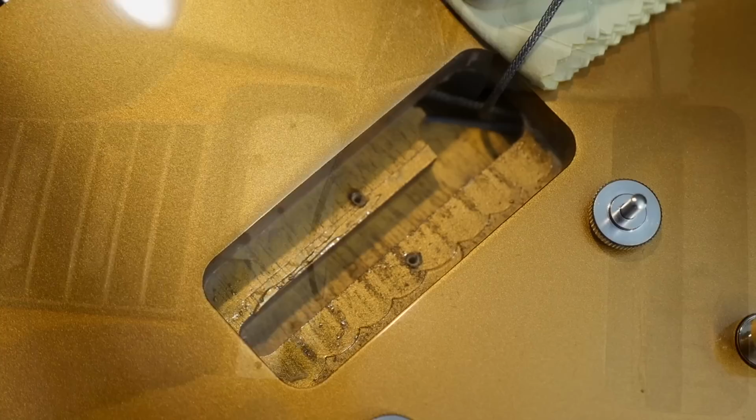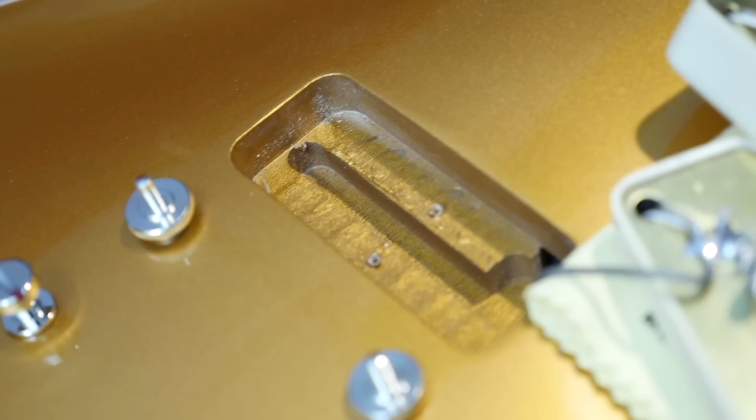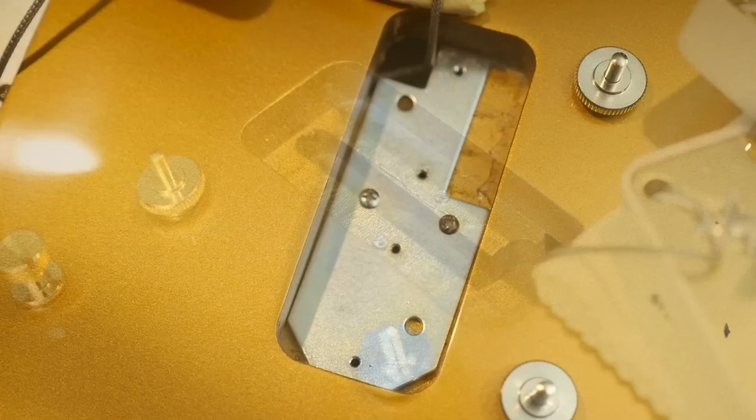Here's what your bridge pickup cavity looks like, and you might be like, huh, there's no markings in here? There is, it's just very faint. I almost couldn't see any at all until I got to this angle. I still can't quite read what it says though. The bridge position also utilizes the same base plate.